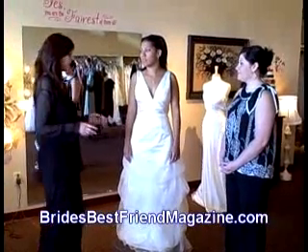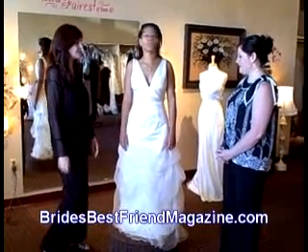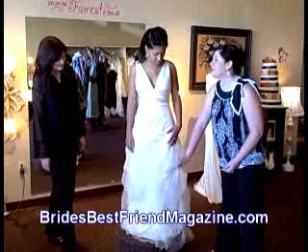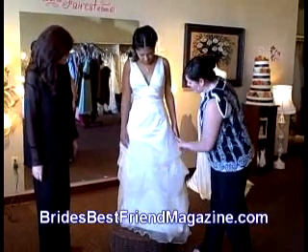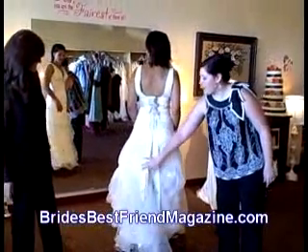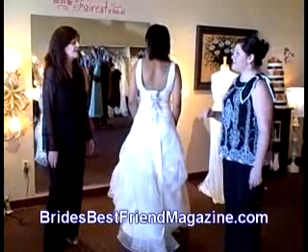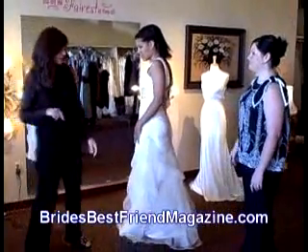Jenny is back wearing another Adele Weschler dress. This is such a breath of fresh air — it's so whimsical and very feminine. This dress has a pickup skirt, which is another big trend right now in the bridal industry. The pickups on this Adele Weschler dress have nice little bow accents, very subtle in color. If Jenny turns around, you can see she brings the color out into the back of the dress with the ribbons. The color is very muted, very subtle and beautiful. This green works so lovely with that ivory and that cream tone.